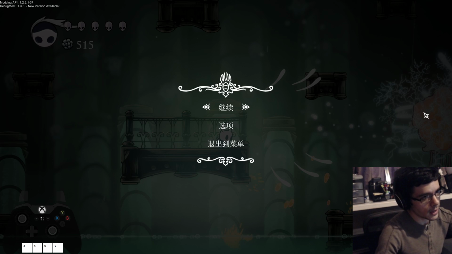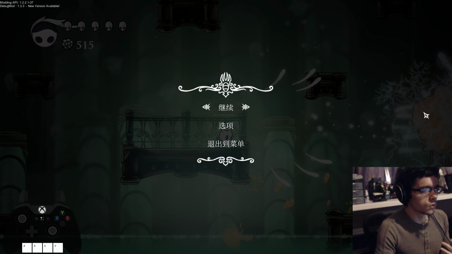You need to use quick cast, do not use focus cast. You need to focus on pressing your inputs at the right timing. Just focus on hitting the buttons at the right timing, okay?